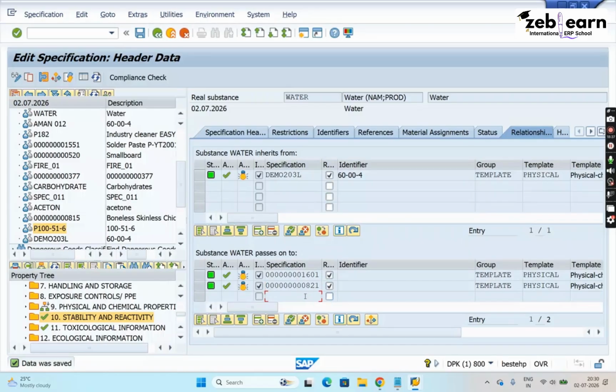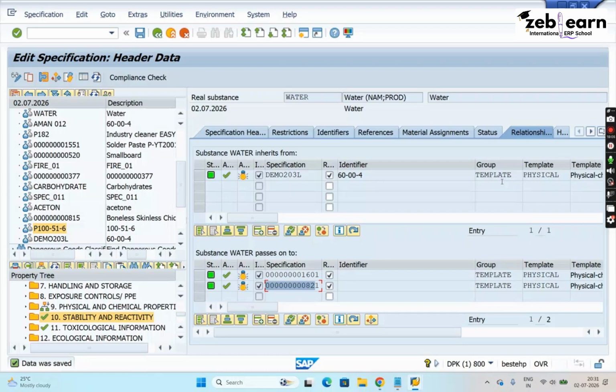Any number you can add, or you can even share with multiple other specifications. So from one end we are copying the data to water specification and on the other end we are sharing that same data with multiple other specifications. So inheriting and passing on both is happening at the same time simultaneously.